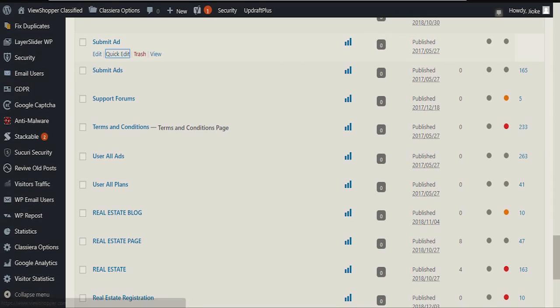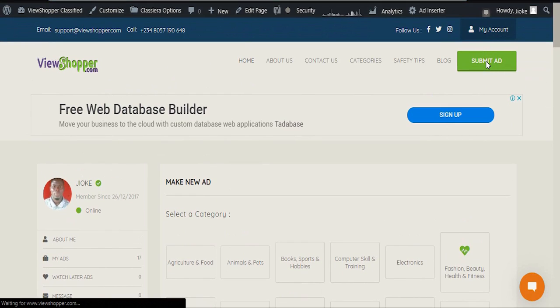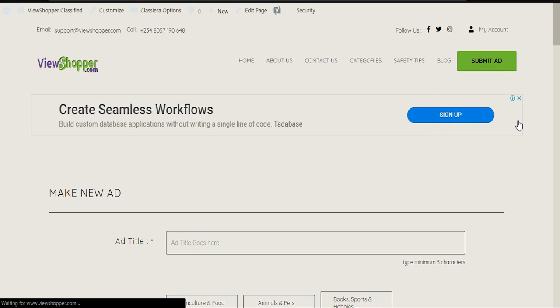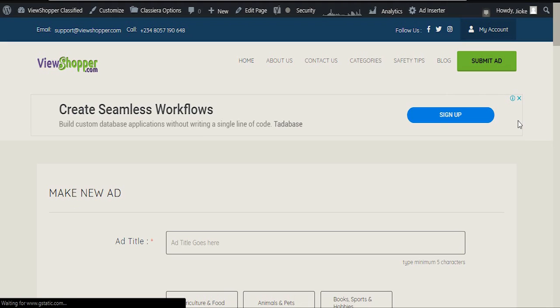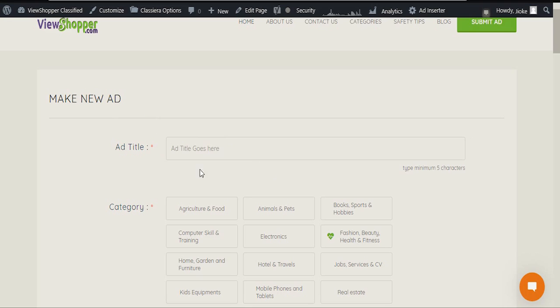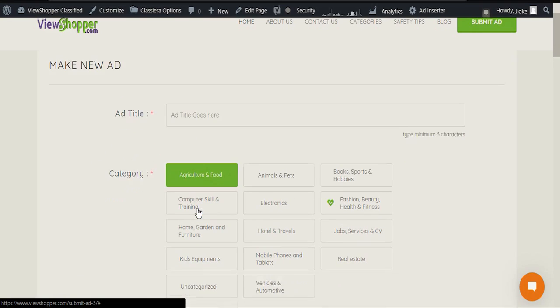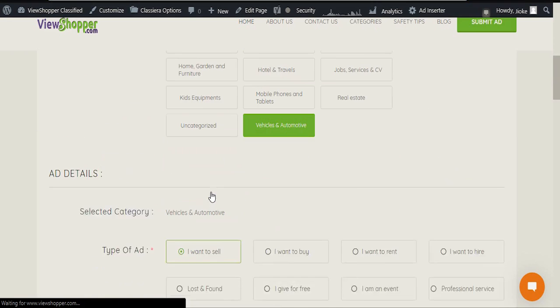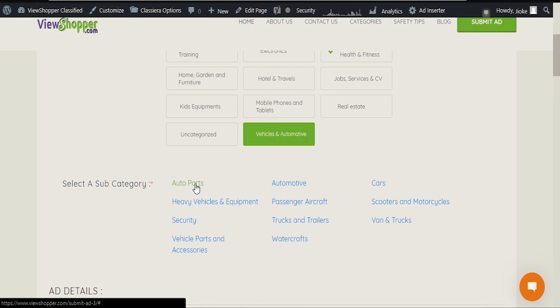So now let's go see if everything is alright. So coming back here, I click on submit ad once again. Then allow it to load. Then this time I've chosen the full width page. So the moment I click on category, for example, nothing displays here, and my subcategories are seen here. So right now I can go ahead and make my post choosing my category and my subcategory.